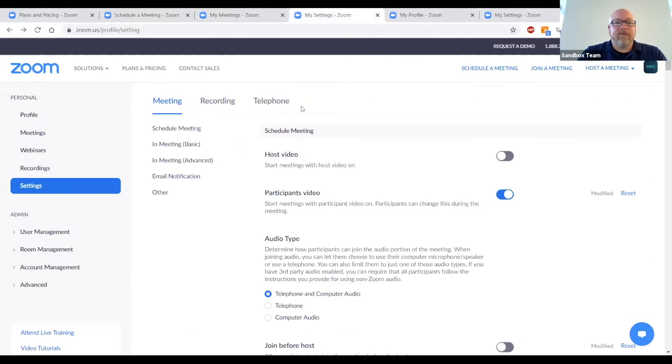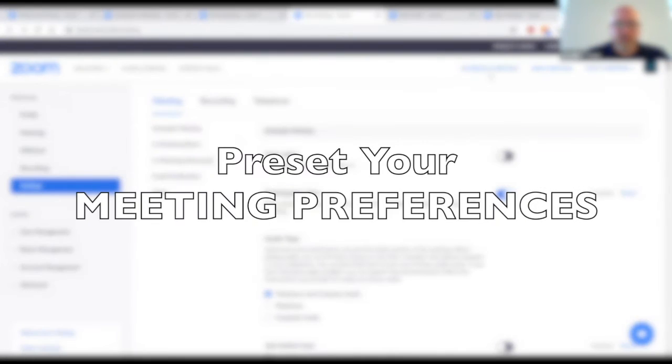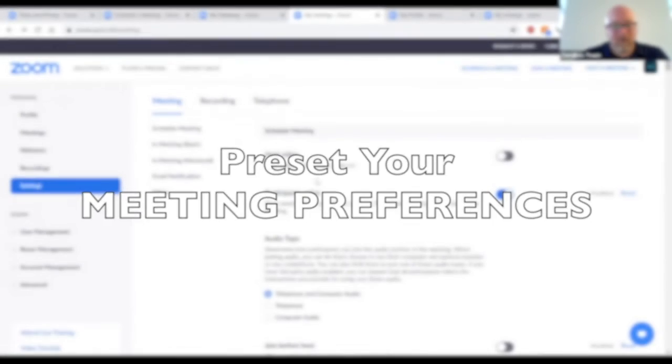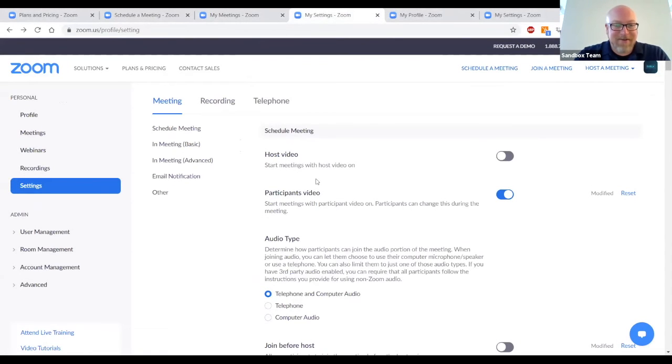So with my Zoom settings, I can go in and I can actually have all of my stuff set up prior for all of my meetings. So the great thing with Zoom is it gives you umpteen thousands of ways of setting up each individual meeting, whether you're hosting a meeting, whether you're allowing the host video to start when the meeting starts.